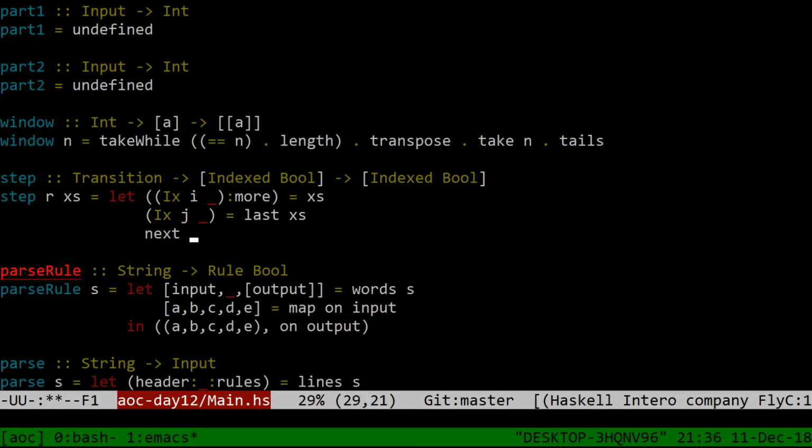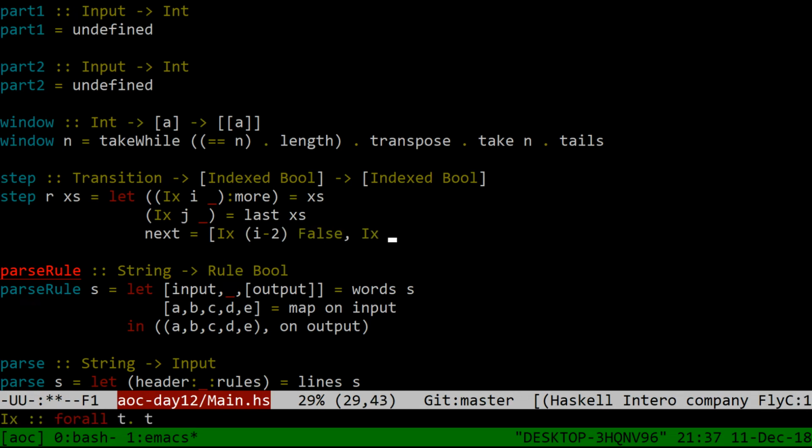And we'll say next equals ix of i minus 2 false.